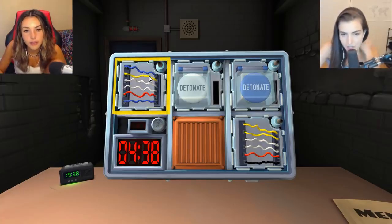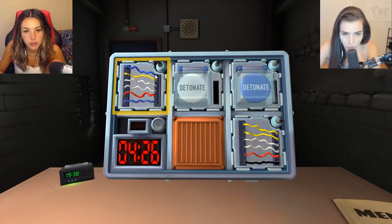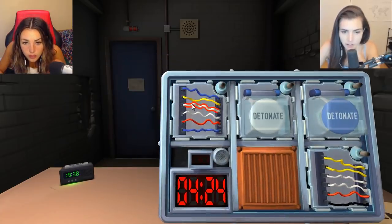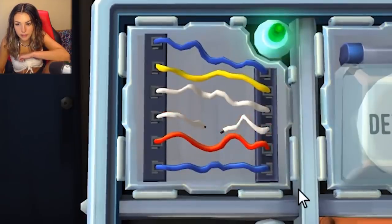Okay, go. How many yellow wires? One. Okay. Is there more than one white wire? Two white. Okay. Cut the fourth wire. Wait. Are there any red wires? One red. Okay. Cut the fourth wire. Done. Okay. Next wire.